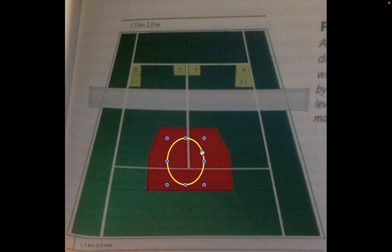And you can play games, which I don't see enough either, with this red zone blocked out, like you can't hit there, or you could say one side can hit there, one side can't. Part of this might be that you have to have a partner who's willing to cooperate with you.